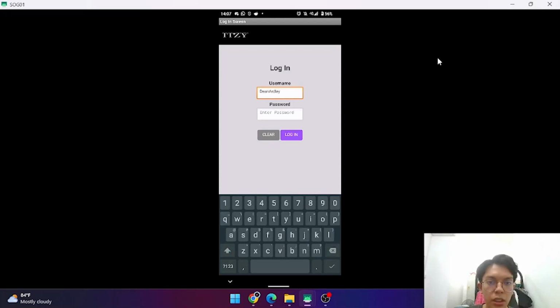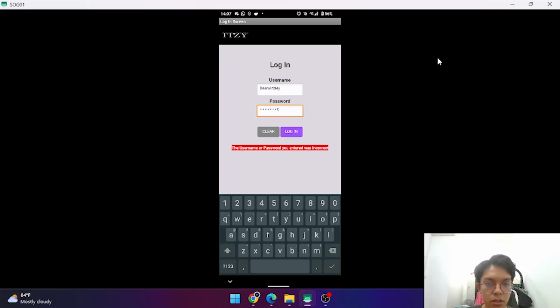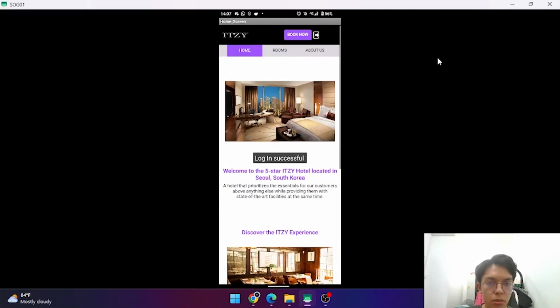Similarly, if either the username or password is incorrect, it will display an error message, just like that. I'm gonna change it to the correct password, and then it will display a notifier to notify the users that they have successfully logged in.